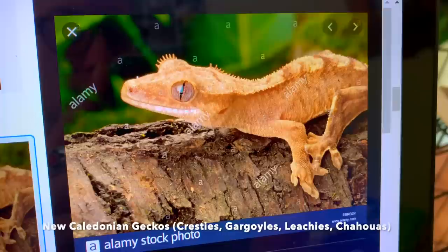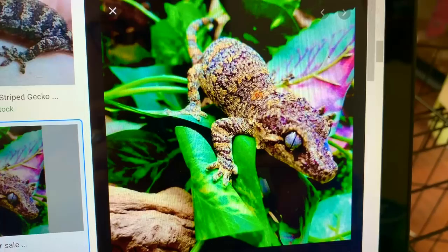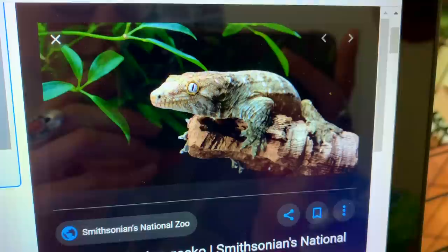I think that if you want a really cool animal like a tokay gecko but without that personality, there are so many other arboreal geckos that have similar traits but are just much easier with handling and taking care of. My options would be basically any of the New Caledonian geckos. You can go all the way up to a leachianus, though they're also going to be some bitey ones with powerful bites as well. Or you can have a crested gecko, gargoyle gecko, or even a chahoua — they're much easier to handle and rarely bite. If you were to get bitten by a gargoyle gecko compared to a tokay gecko, it's going to be a huge difference because tokays are just so much larger and more powerful in jaw strength.